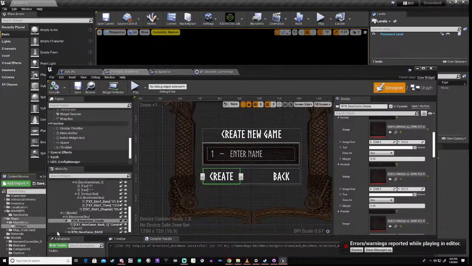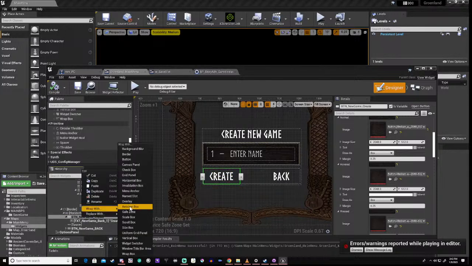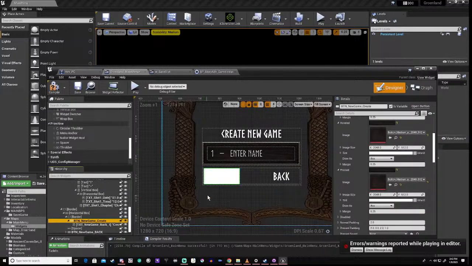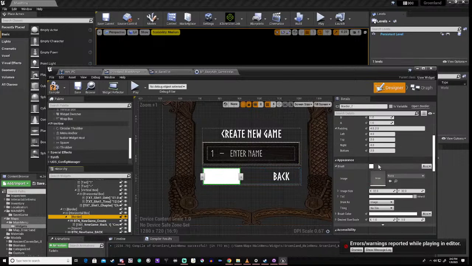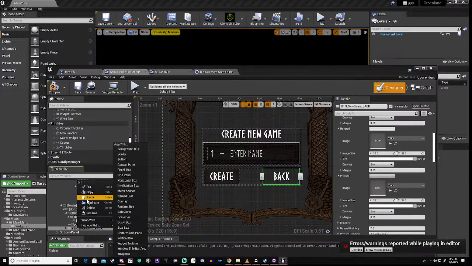Well, the easier way we could do this is we could wrap this in a border, right? And then we can wrap this in a border.